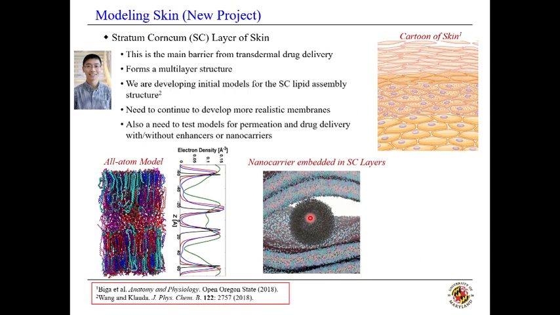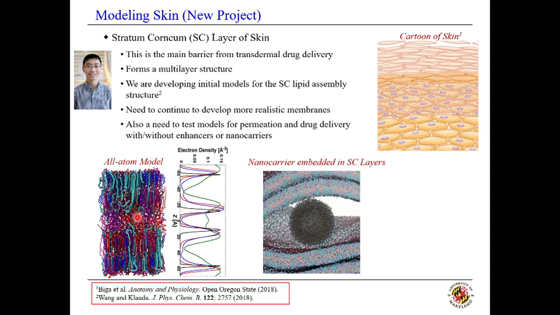We've also recently been interested in looking at the stratum corneum, specifically the lipid structure of the stratum corneum. This is the outer layer of skin. This is the layer that you would touch with the environment. It consists of dead cells, as well as stuff between these cells that looks much like a mortar. So the dead cell is a brick, and the lipid phase is the mortar phase. This is not a typical bilayer structure. It contains fairly complex lipids that self-assemble into something that's different from a bilayer.